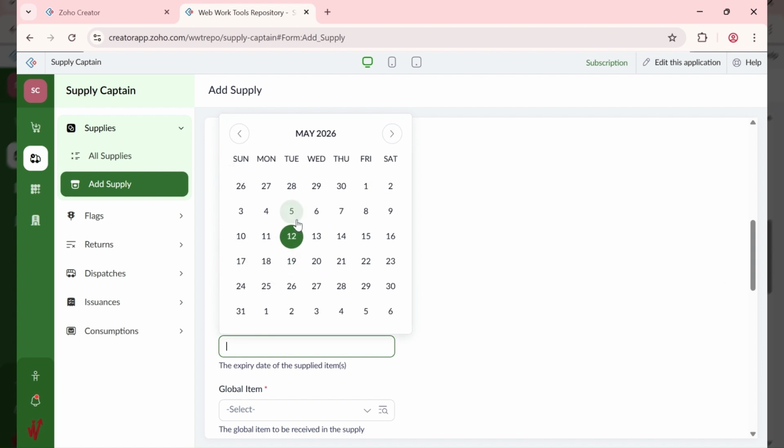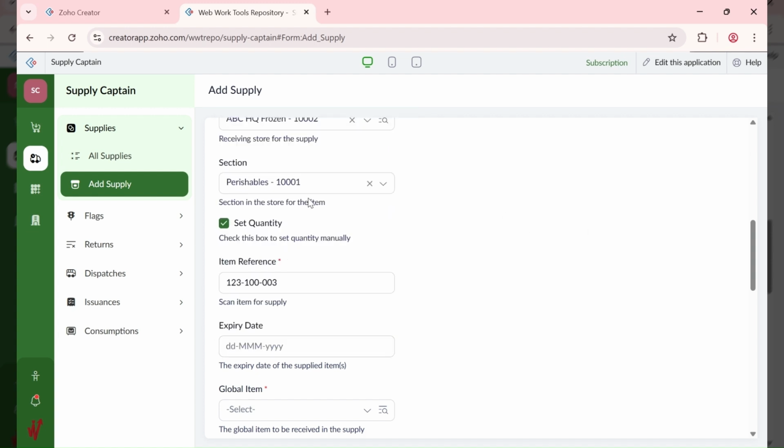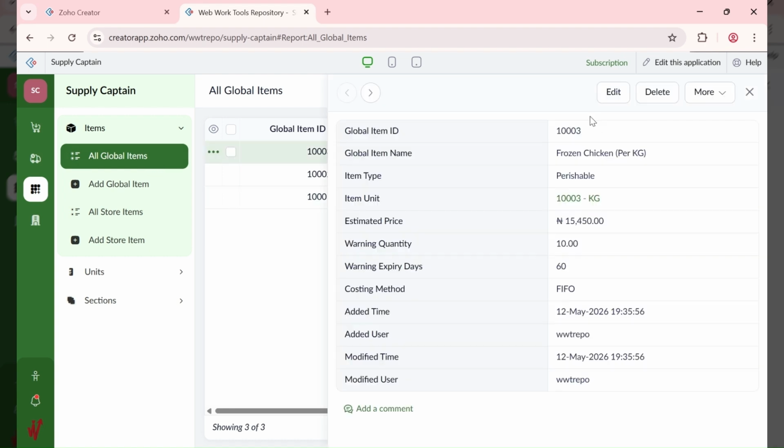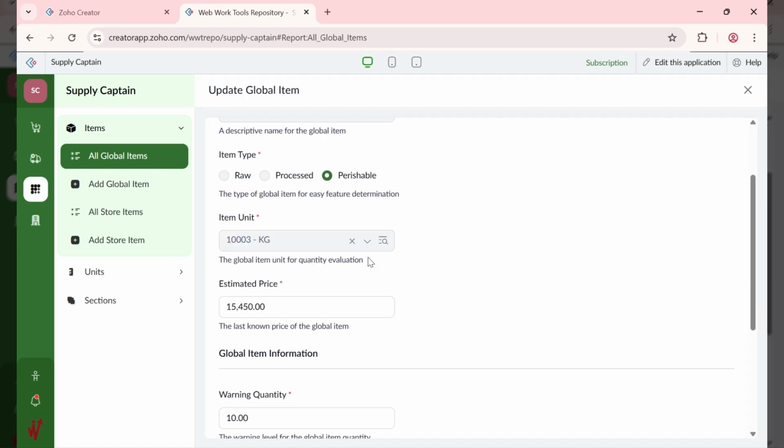Now the expiry date of this is, okay, that's something we have to work on. The warning expiry dates, we have to make sure that it is less. So for this frozen chicken, we need to do something here.